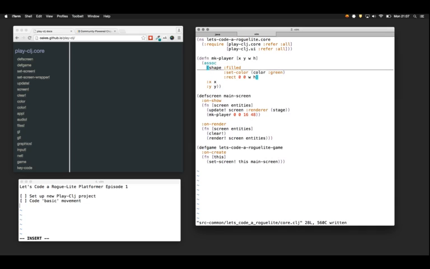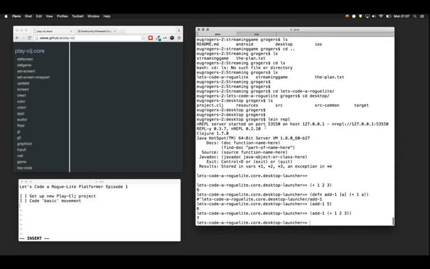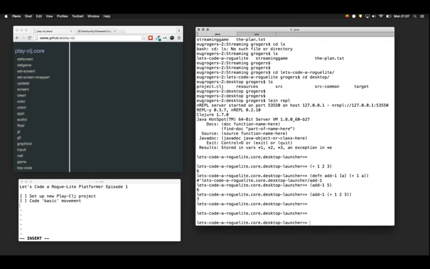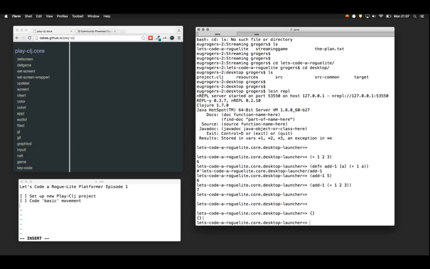So Play-Clj, when it gives you back an object or an entity, so shapes are entities, pretty much anything we draw in our game is going to be an entity. When it gives you back an entity, you can add your own values to it, as though it were something called a map. A map is a data structure in Clojure. It's one of the most common data structures you use. You use it for storing keys and values. So to create an empty map, you do this. This is an empty map.